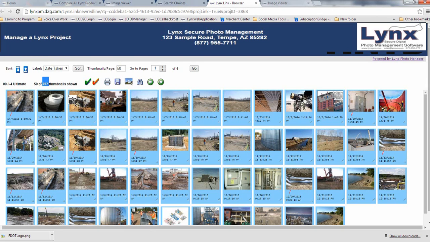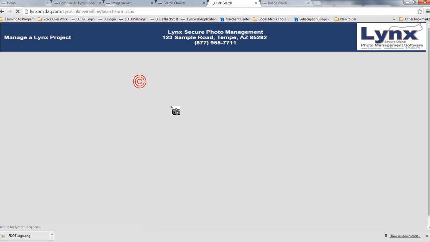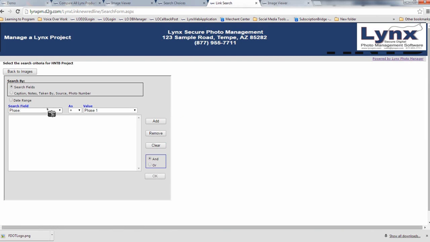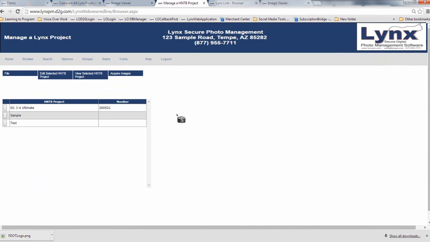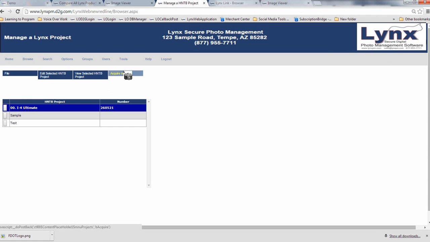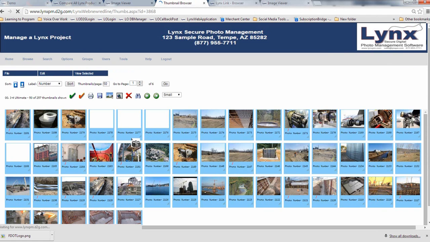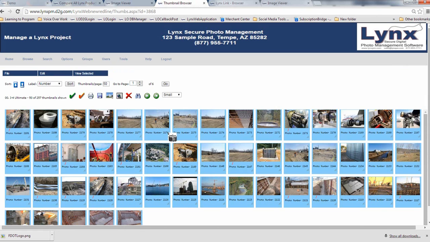Users with access to the project hyperlink can also drill down through the project to find exactly what they want to see, when they want to see it, to even filter the results more. Lynx is going to allow you to streamline your photo management process in a secure, tamper-proof database. It'll also allow you then to very quickly and easily acquire and annotate your images, browse your projects, and link and share these images with any other software tool or any other project partner that you work with instantly.